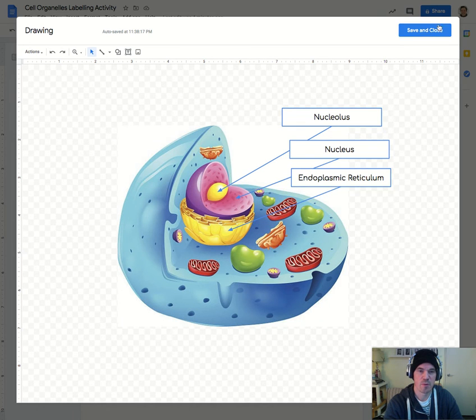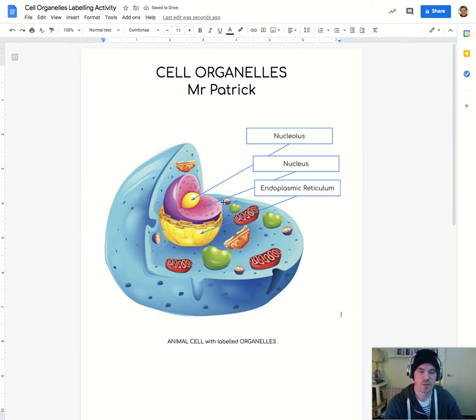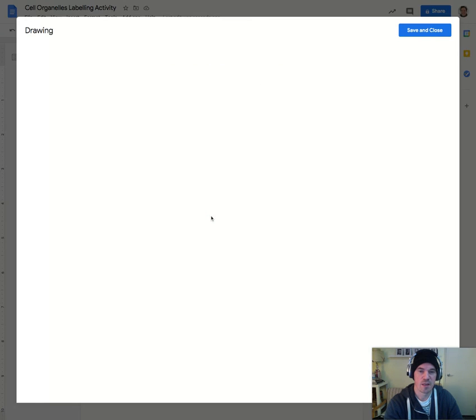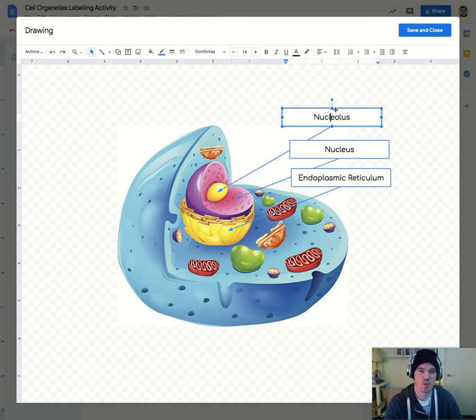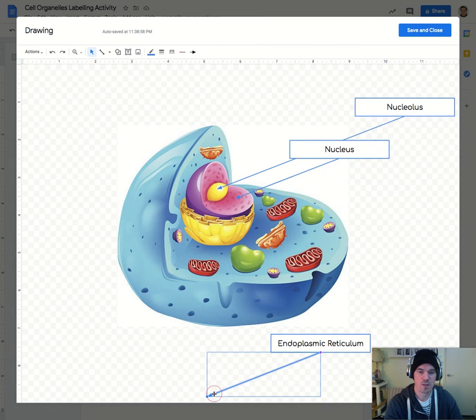Perfect, that's what we're doing. Then when we're done, we save and close. Now I want you to draw your attention to this. Now that it's closed, those labels are there. If I start to label really far away from the item, like if I take my endoplasmic reticulum and go way down here, it's totally fine.